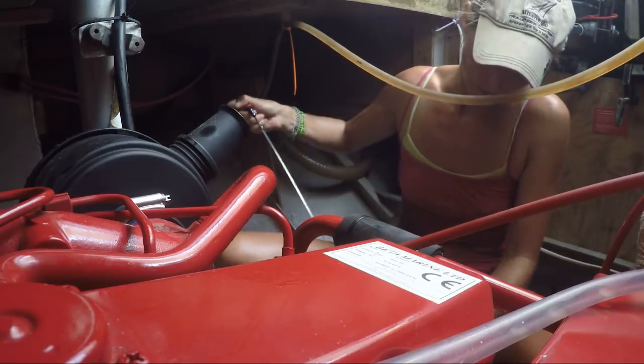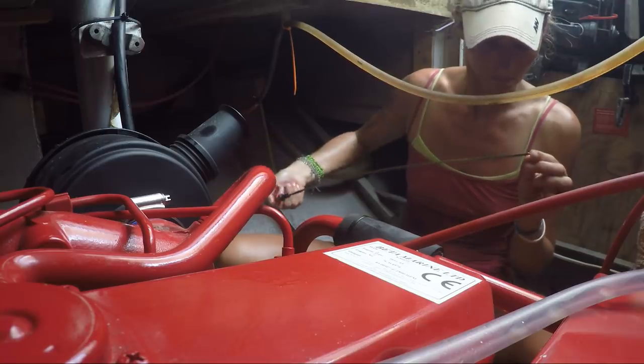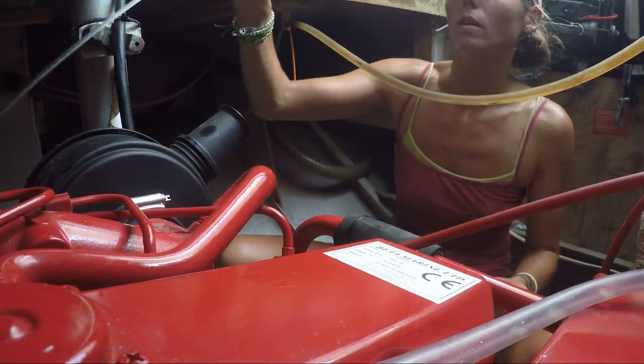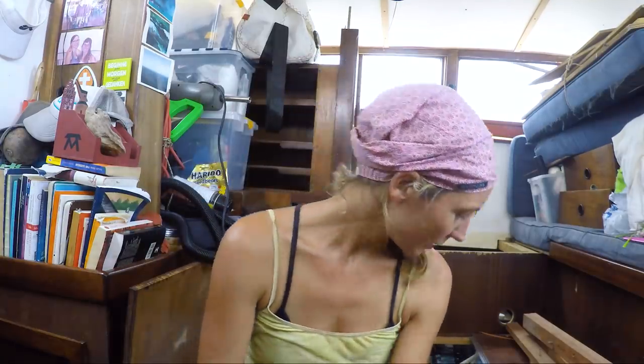I moved Karl to Vista Mar Marina so Maria could help me weld the hole in my fuel tank. And to have access to the area where the hole is, I had to remove a massive 400 liter stainless steel water tank. I've just asked a friend of mine over, Mike from the boat Easy. He's got superpowers, so I hope he's gonna come over and give me a hand to get this little fatty out of here. And I'm just gonna start tapping it a little bit to jiggle it loose because it's still kind of stuck because it's been sitting in there for a while.